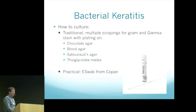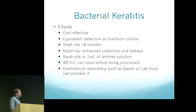Traditionally, culturing was done onto plates, which have about a six-week shelf life in the refrigerator and constantly need to be renewed — making it time-consuming and difficult, especially if you're not near a hospital. More recently there's something called the e-swab made by Copan. A high-quality study compared it to traditional culture for sensitivity and specificity, and it was basically the same. It's cost-effective, can sit on your shelf for up to 18 months, has a nylon tip for better specimen collection, goes into an amine solution, and can be held 48 hours before being sent to a commercial laboratory.